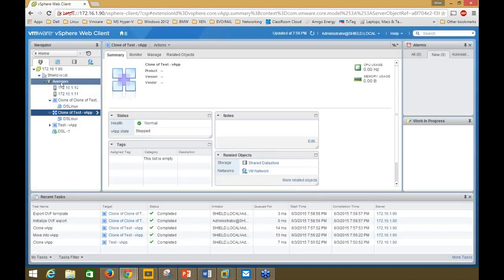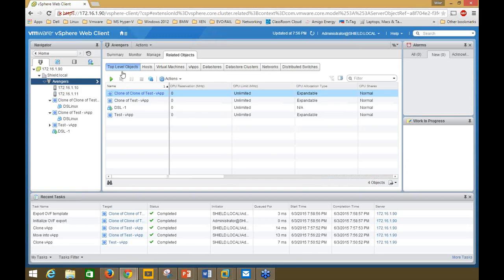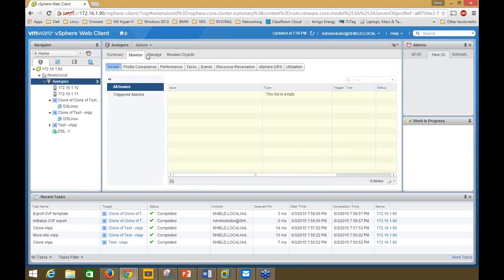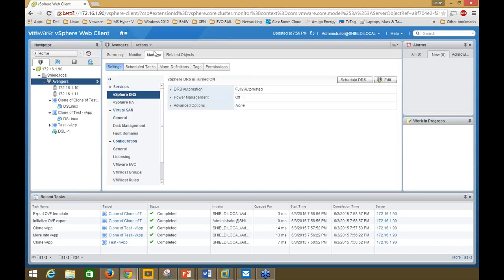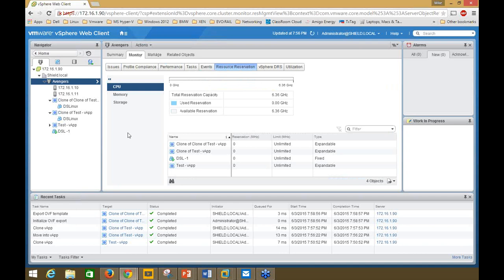Keep in mind too that there is a resource pool at this level. You just can't see it, but if you were to click on the summary, or let's see, where am I looking for? Resource reservations, I believe it was.